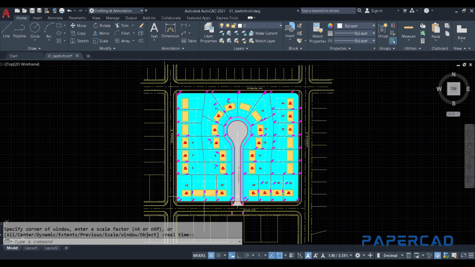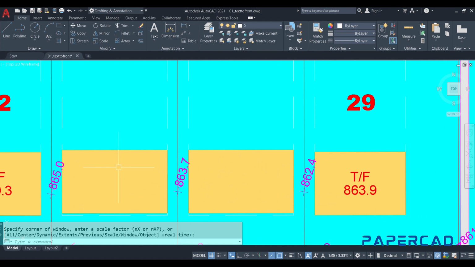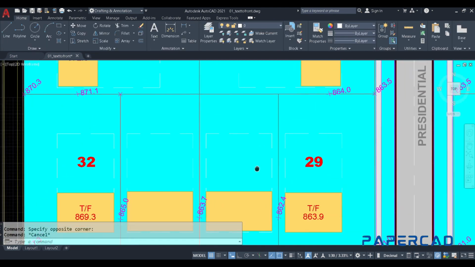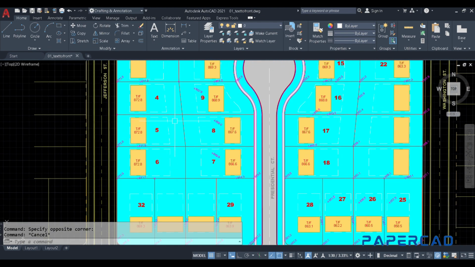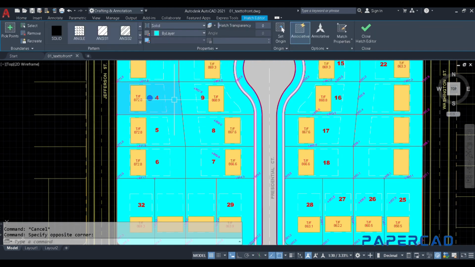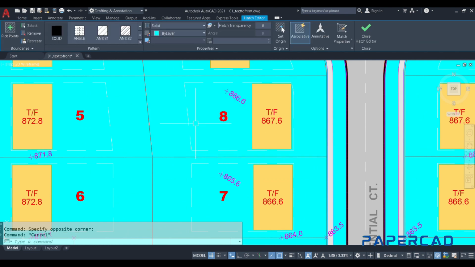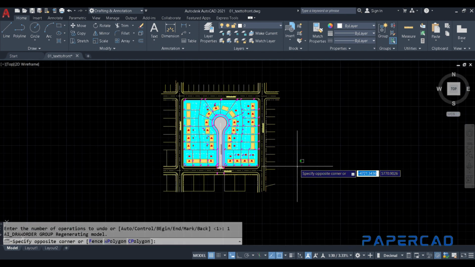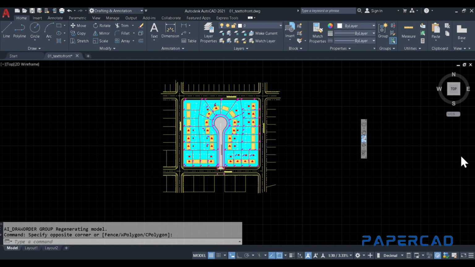On my screen, I have a drawing of a small subdivision. If I zoom in, you can see that I have several text labels in this file. I also have quite a bit of hatch. Now, as I was creating my hatch, some of my labels got covered up. As you can see, a couple of my labels are being obscured by hatch, as are some of my top of foundation labels. And if I wave around up here, you can see that some of my finished grade elevations are also being obscured.